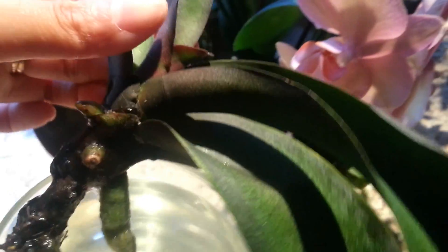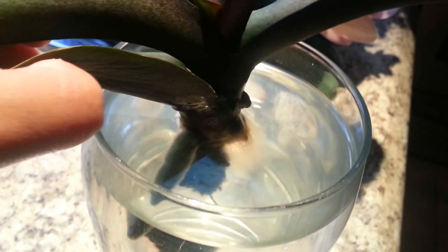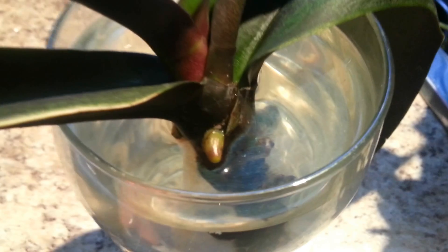You can see here — that is a new root right there. That is a new water root as of a few days ago. And that one right there is also a water root, and that was the first root that grew. I don't know if you can see through the camera properly, but it is huge and it is doing well. So far there are three new sets of water roots: one right there, one right there to the right, and one right there.